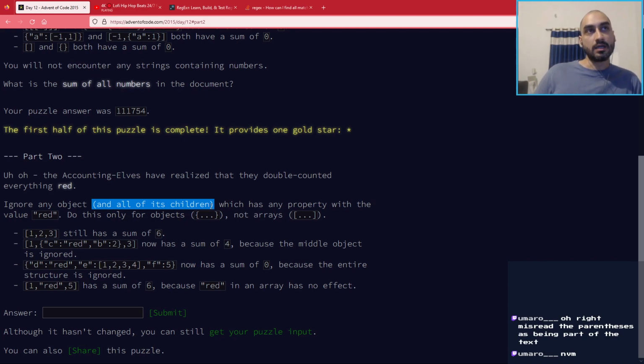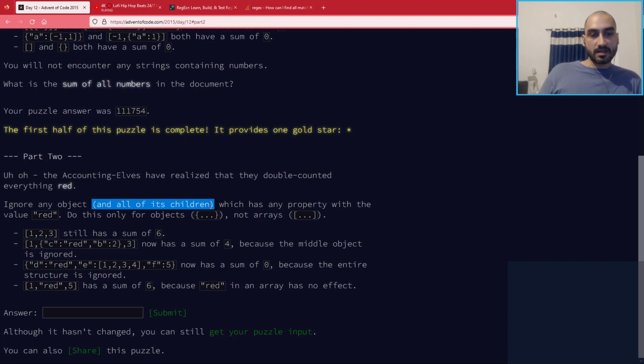Okay, so I think instead of using regex, we find a curly bracket, find the corresponding closing curly bracket, and check if red is inside that.